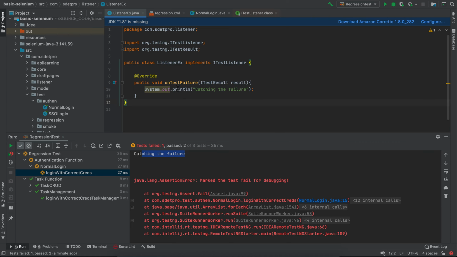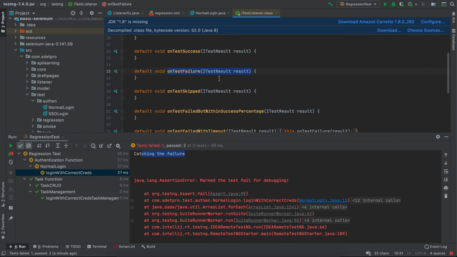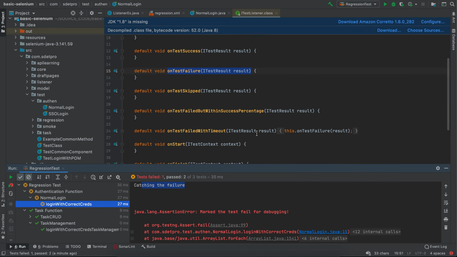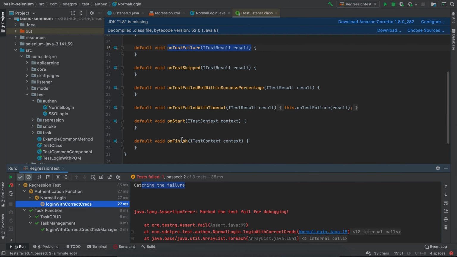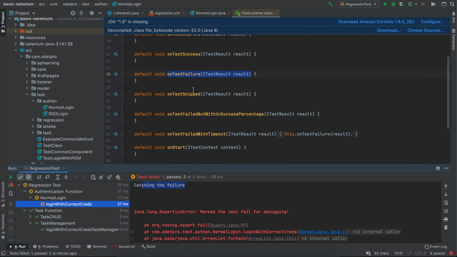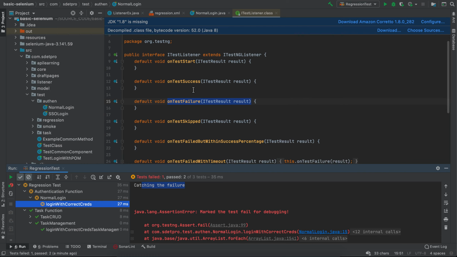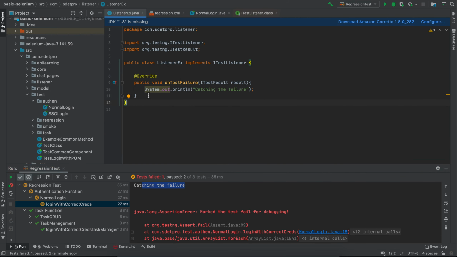If you want to do anything specific when something happens in your test, you can see here we have many things like on test start, on finish, and so on. You can write some logs to a file, or you can capture the screenshot. You can do anything you want. But in this case, I just want to put a simple message here.